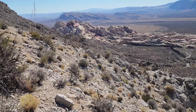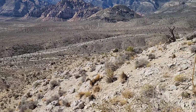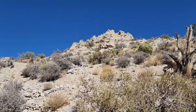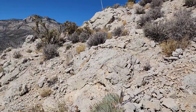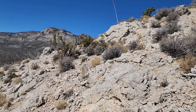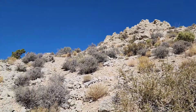This little slippery, slidey traverse is quite the experience. We're above the lower cliff edge, and there's the upper cliff edge up there. I've gone too high before and I've had to back climb, so I'm going to continue on here, try to work my way up, but not ascend too high until we reach the far side, the left side of that high rocky area.